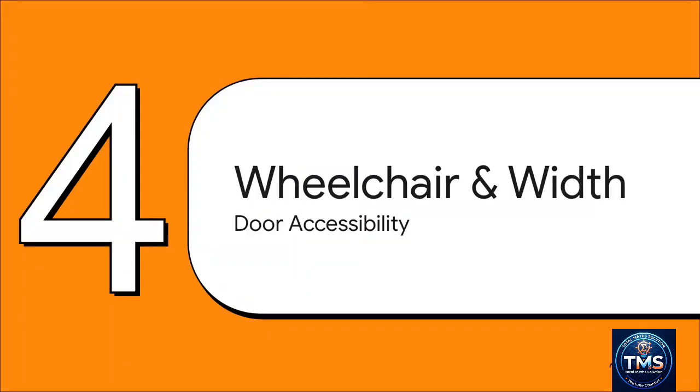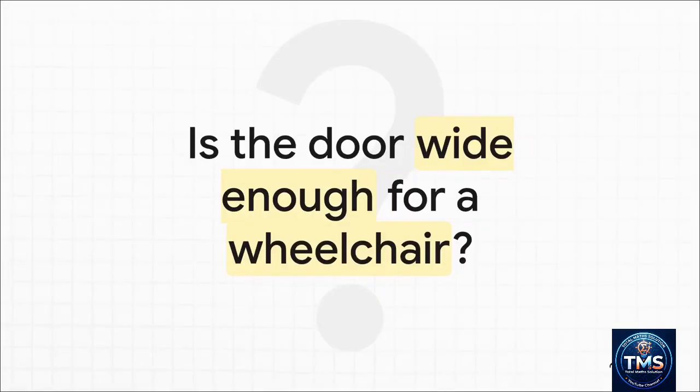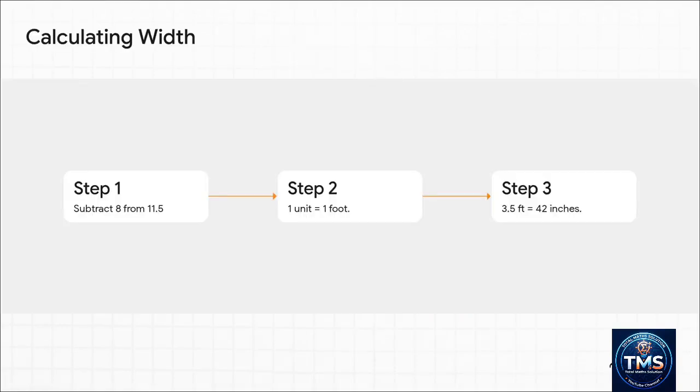All right, part 3, wheelchair and width. This is where things get genuinely interesting, because we're taking these abstract numbers and applying them to a real-world scenario. This is a fantastic multi-part question. They give us the coordinates for the other side of the door, R1. We need to calculate the physical width of the door and then figure out if it's wide enough for a wheelchair to easily pass through. This is what math looks like in real life. So, let's crunch the numbers.